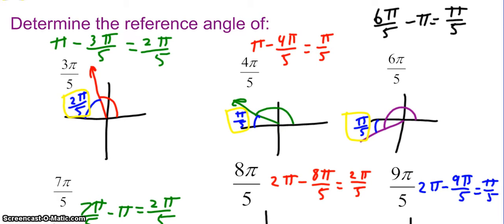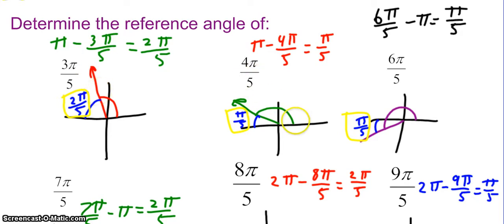Alright, so for the first one here, we should end up with the reference angle is 2 pi fifths. How do I know that? Well, I know the original angle, 3 pi fifths, is in the second quadrant. So what is the remaining angle that will get me to the x-axis? That's going to be 2 pi fifths, because I know halfway around the circle is pi, which is 5 pi fifths. So another way to think about this is I can do pi minus 3 pi fifths, which is 2 pi fifths. And I can only do that because I know the initial angle is in the second quadrant.